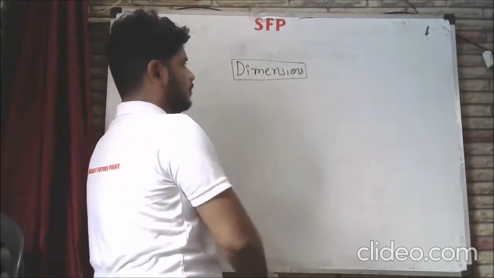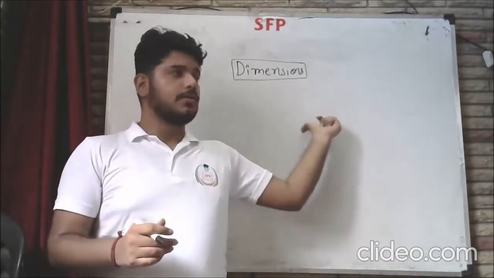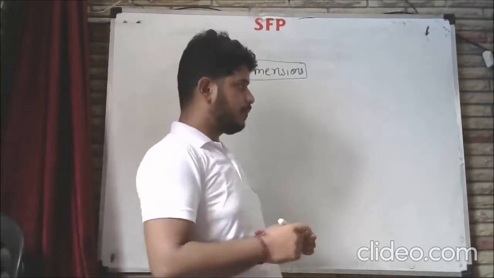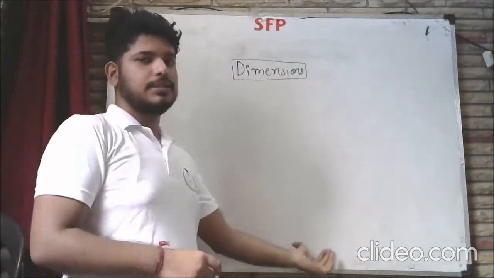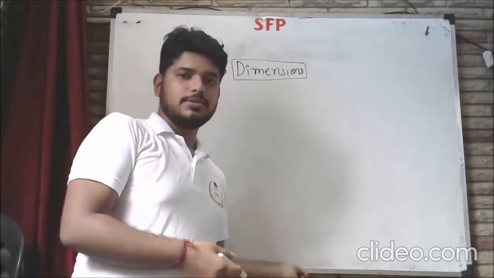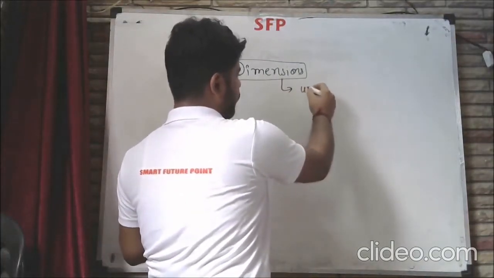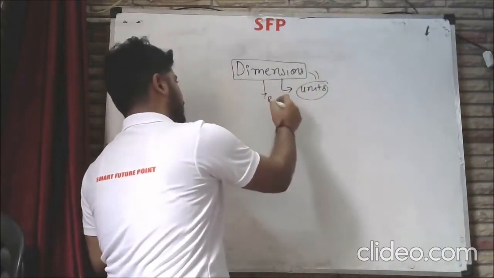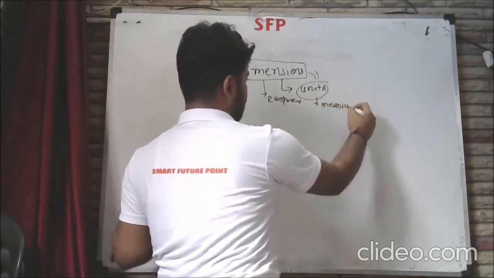What is dimension? It is just like units. We have to measure any quantity. We have taken the units, so we have taken the dimension to represent, for example, the dimension of this blackboard. How can you define it? You can say its length is this, its breadth is this, and its thickness is something. So dimension is again simply represented in terms of units. It is very similar. It is used to represent and measure a quantity.